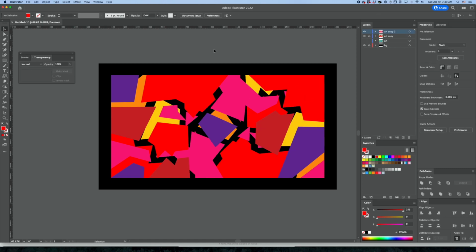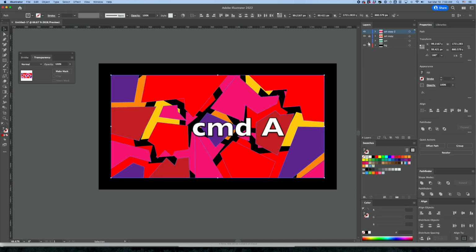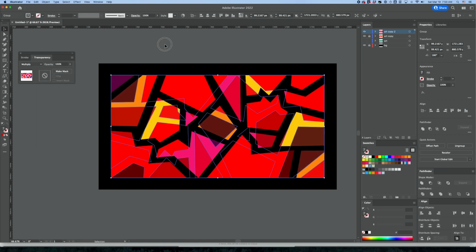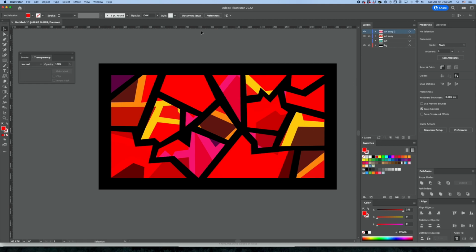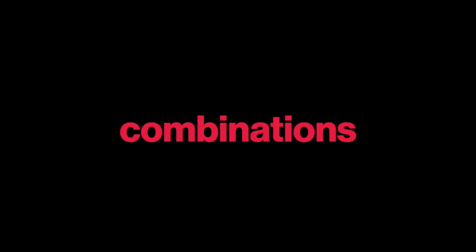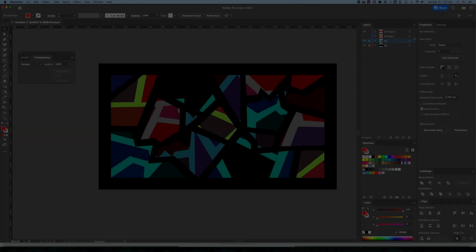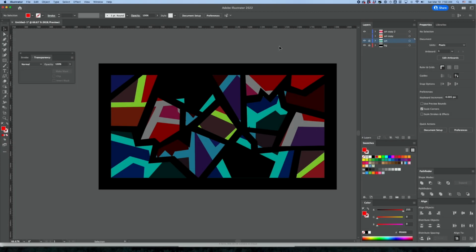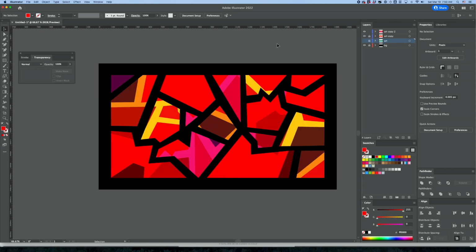It's a bit of a subtle difference, but I'm going to Command A, select everything on the layer. The layers are locked, so I know nothing's accidentally selected from those other layers. I'm going to Command G for group, and I'm going to choose under the Transparency menu, Multiply. Same result, but in this case, I could add something else to this layer and have it not be a multiply effect, which gives me a little bit more control. I don't want the whole layer to be multiplied, just the object on the layer. With the top one showing over the first one, we can create some interesting combinations. I think this one is a bit more effective. And I encourage you to experiment.